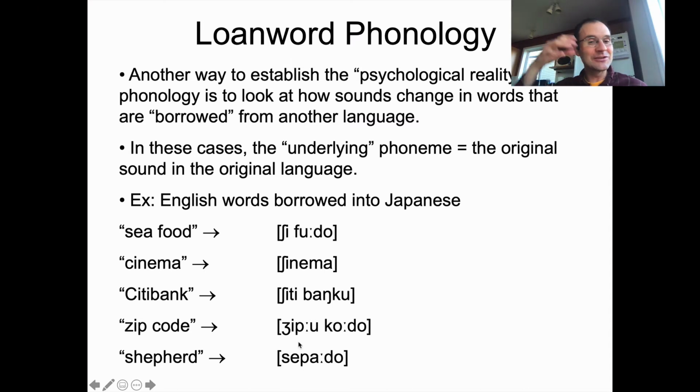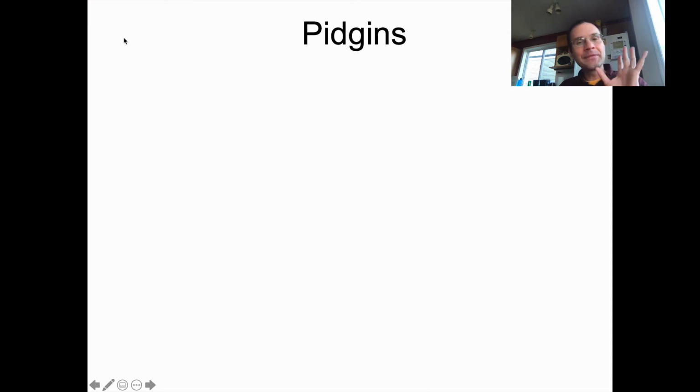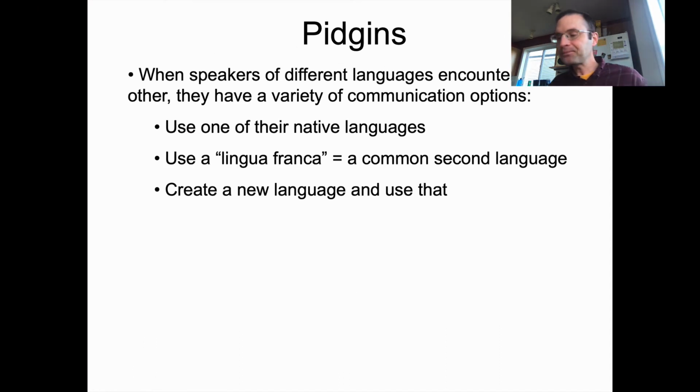So in Japanese, there's only one phoneme here for these two surface fricatives, and we can think of them underlyingly as an S, and they just change to an esh in front of an e. And we can kind of see that in terms of how English pronunciation changes going into Japanese. That's called loanword phonology. This brings me to the quick write today, which is about Hawaiian Creole, or what might be called Hawaiian Creole English.